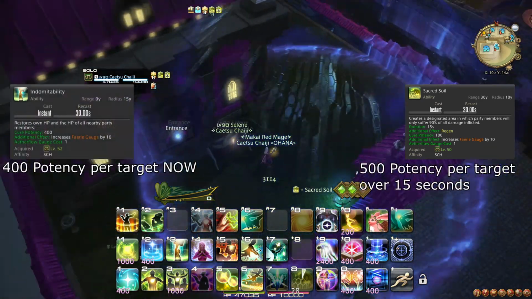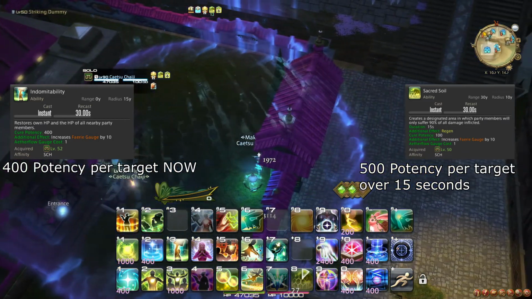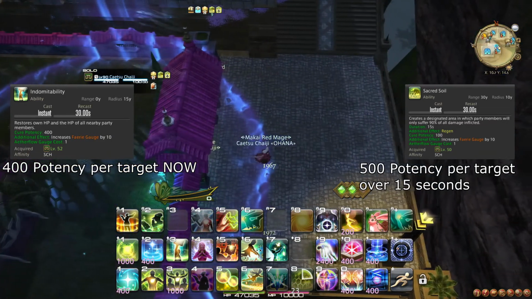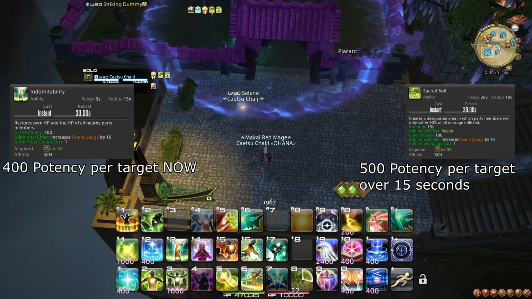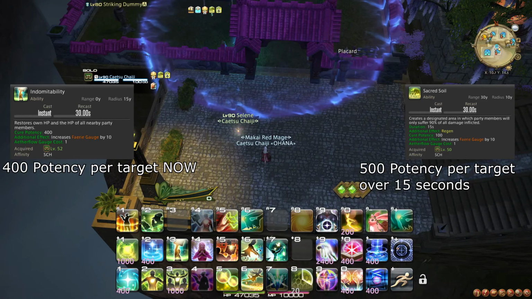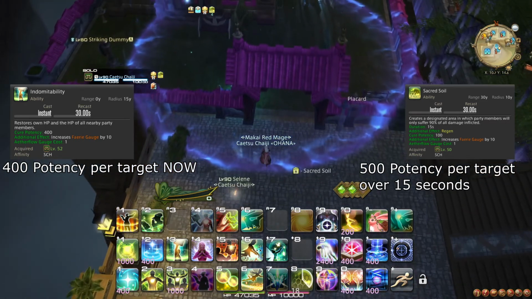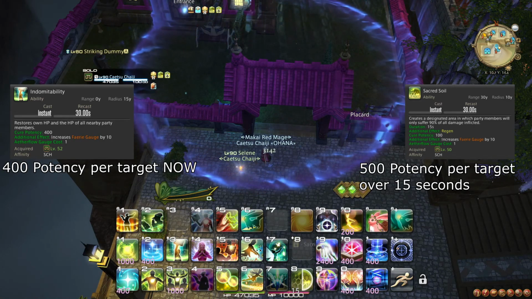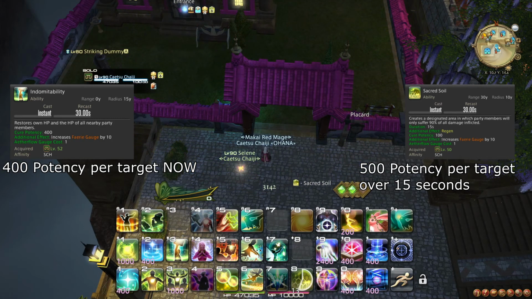This healing amount alone makes it superior to Indomitability in raw healing. If your group is going to stay in it, Sacred Soil should be used as close to on cooldown as possible, of course only if players are going to benefit from the healing or the damage reduction. The damage reduction also makes it superior to Lustrate in most cases, even if only a single target benefits.